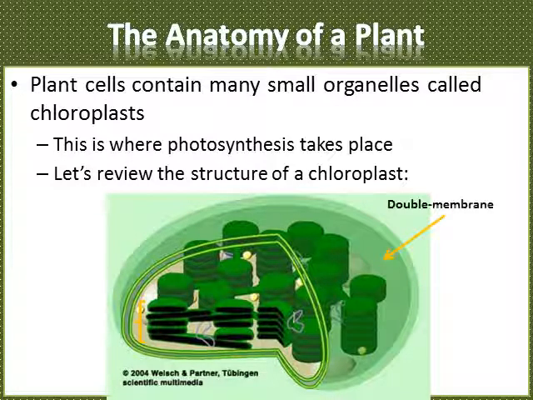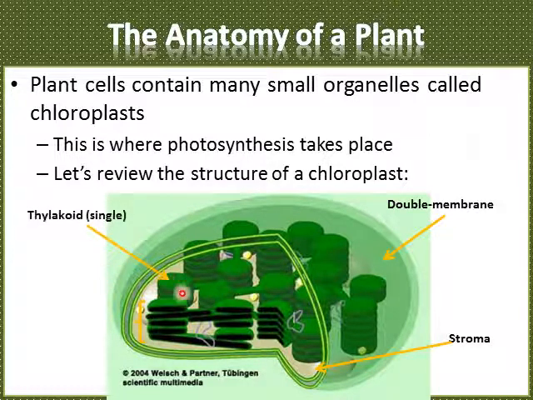Okay, so remember the chloroplast has a double membrane. That means it has one outer membrane and then an inner membrane that makes its structure. Inside of the double membrane is liquid, and that liquid space is called the stroma. Just like how inside of your cell membrane you have cytoplasm, right? Inside of your chloroplast you have stroma.